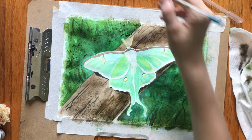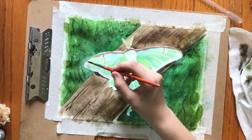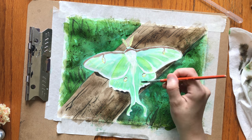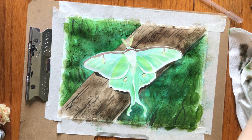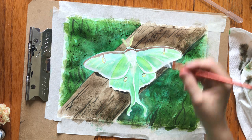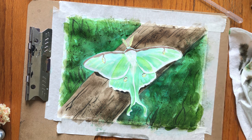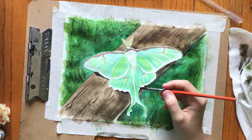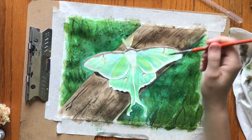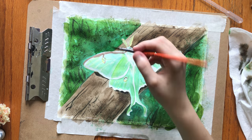Here I'm adding additional depth in the shadows of the branch. I went over everything and added some subtle details, making a slightly darker mix of the slightly turquoise lime green and adding subtle details I noticed in the photo. The Luna Moth is actually kind of glowy white around the edges, and the body is very white, so I really tried to capture that by making the background a bit darker than in the reference photo — upping the contrast so everyone looking at it notices that the moth looks almost like it's glowing, which is what the moth tends to look like if you actually see one in real life.